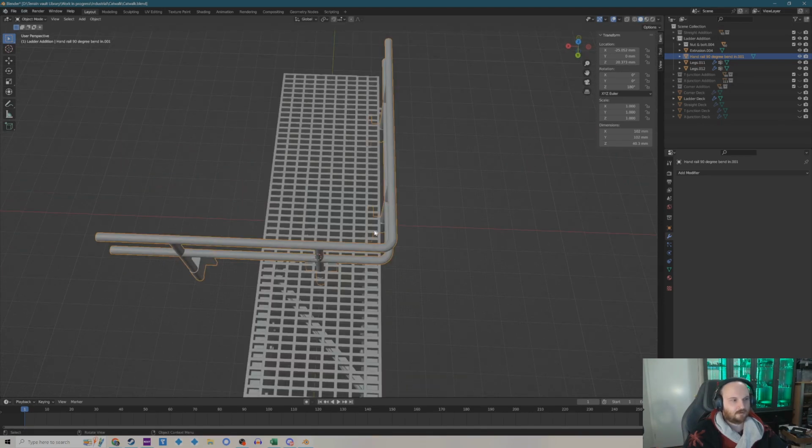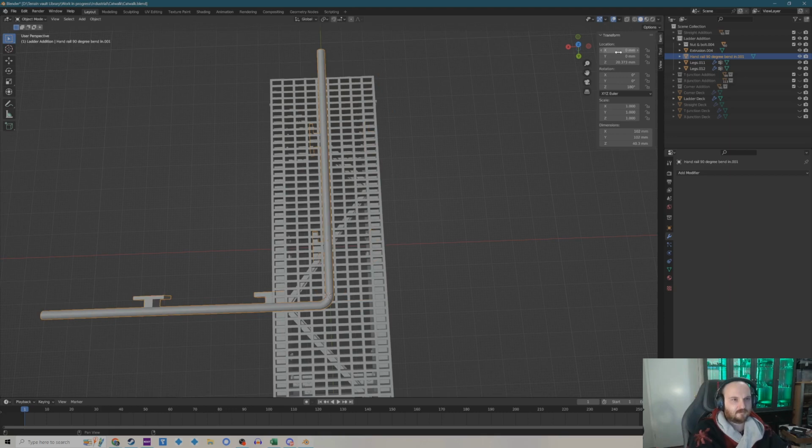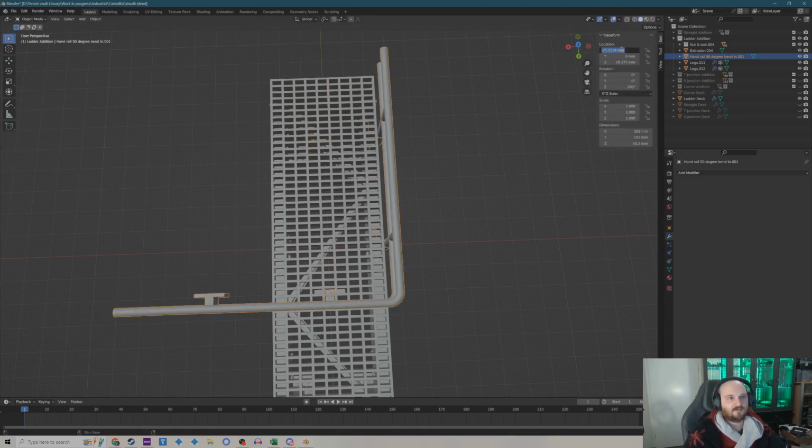So what I am going to do is I want this origin to be in the middle. So we're going to set its X value to 0. We're going to tab in, select all, and we're going to move it. Actually, no, go back. We're going to grab this X value first and put it on the clipboard. Then we're going to 0 it.